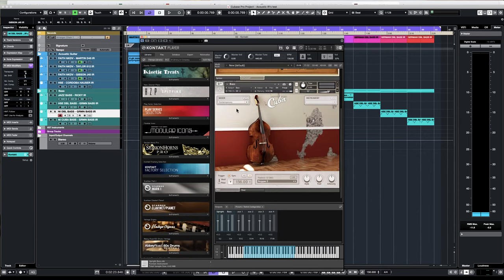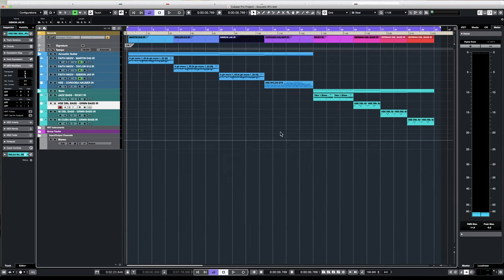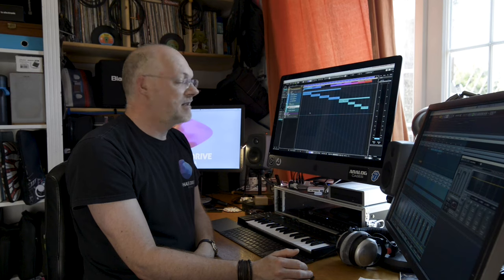And the other one is just the contemporary version from their Cuba library. And to me, it's a quite nice sounding double bass. That's it in terms of plugins and IR. So what I'm going to do is run the project, and as each one is playing, I'll open up the relevant IR loader. So let's run it and see how it sounds.